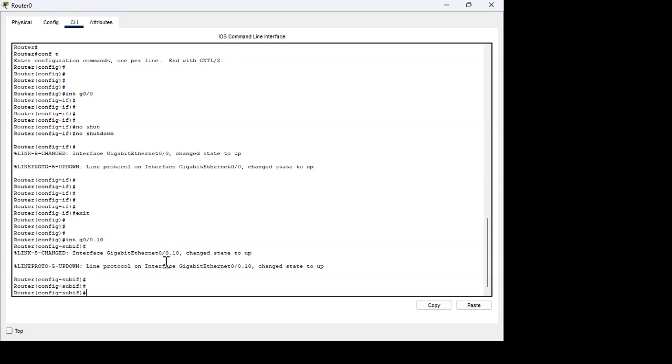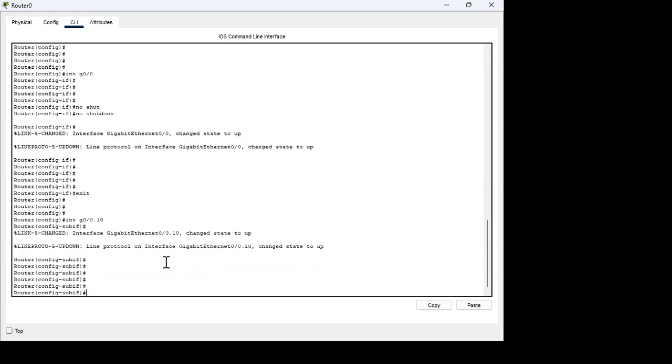If you look for the ports on the device, you'll be able to see the 2, 0/0 and then 0/1. So now we have created the sub-interface.